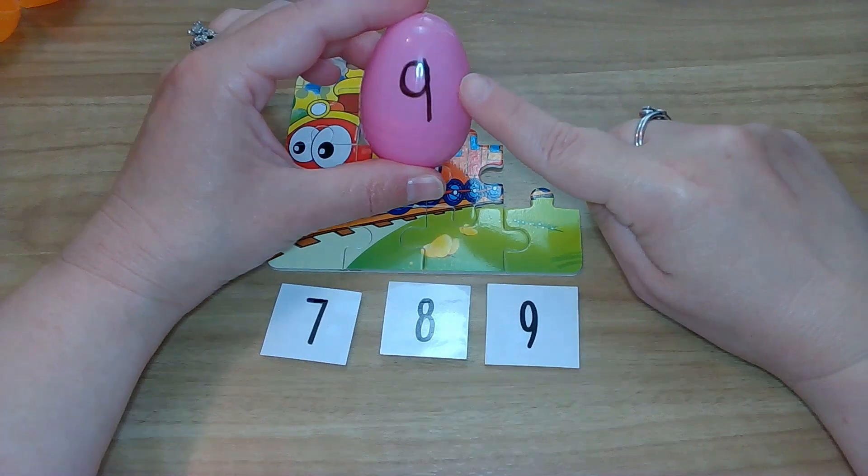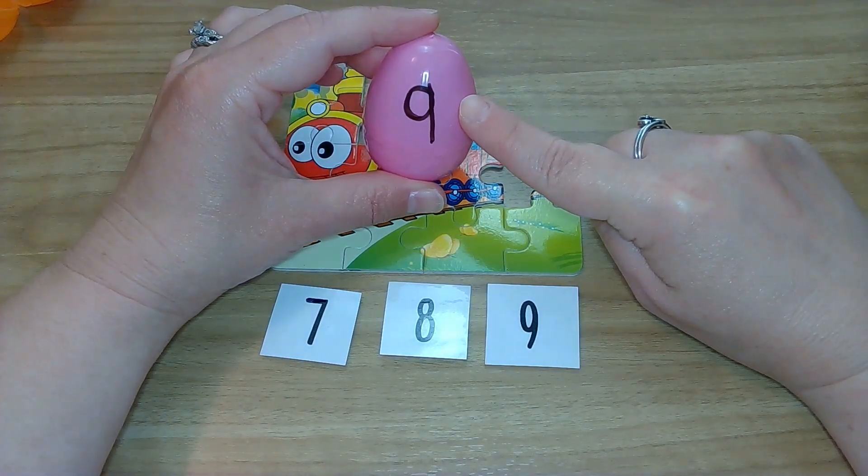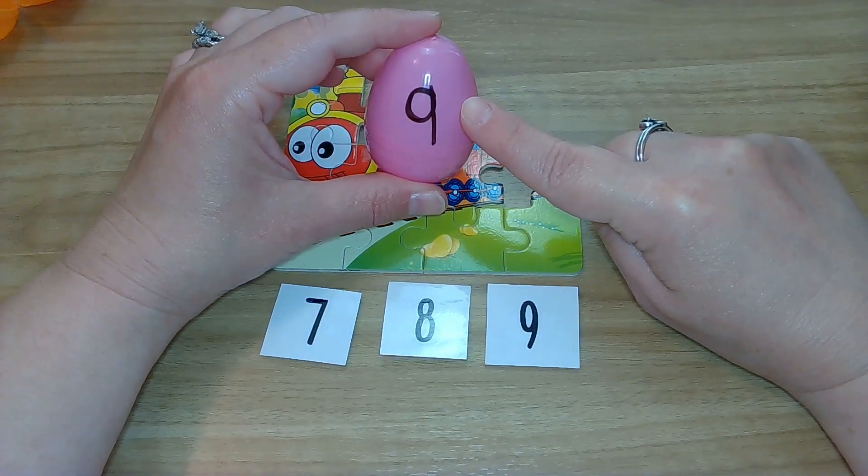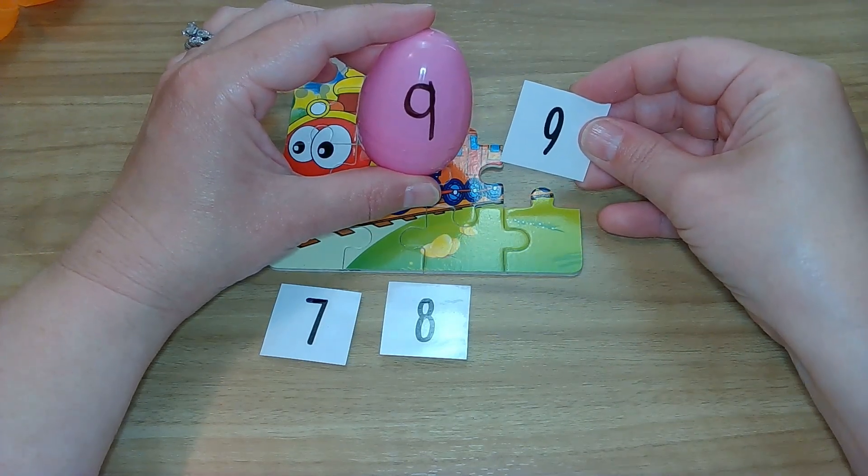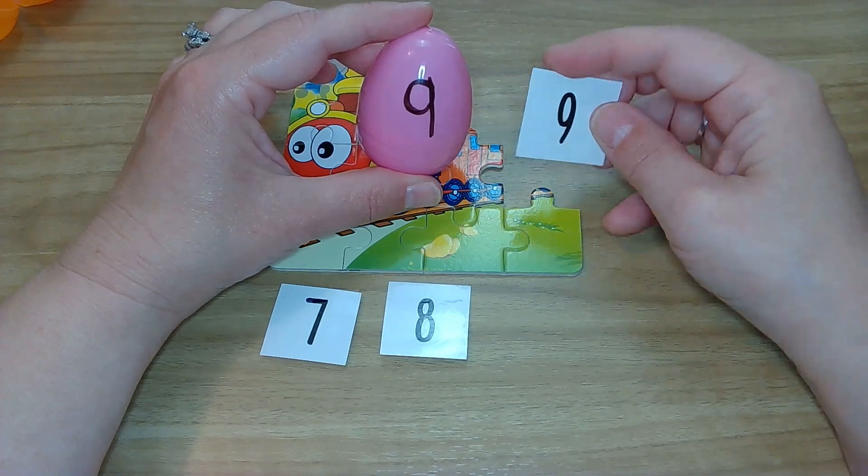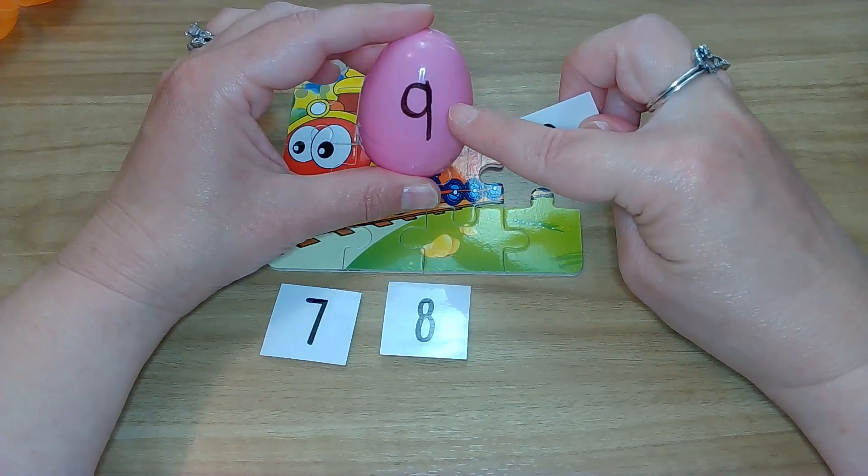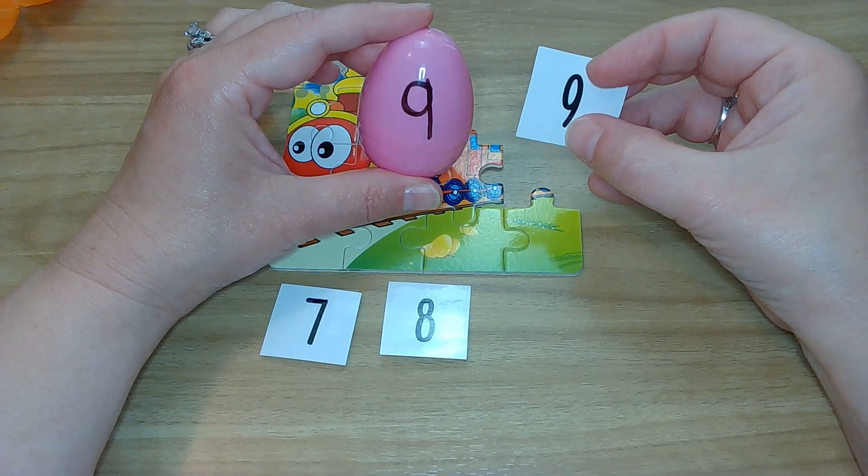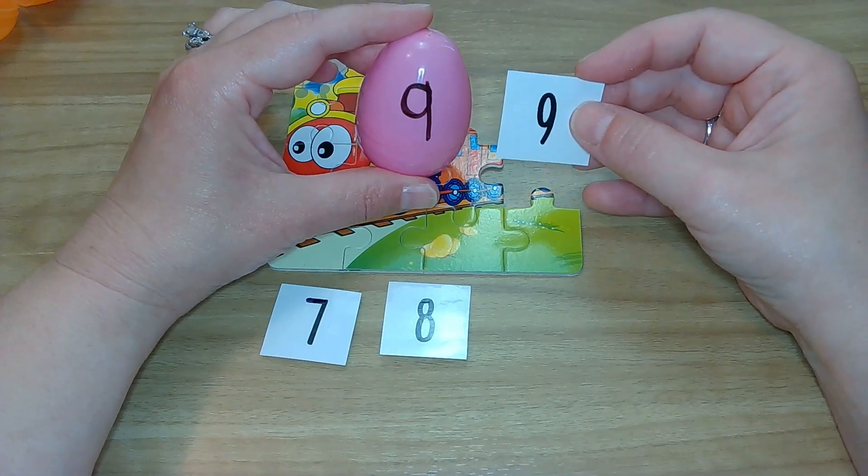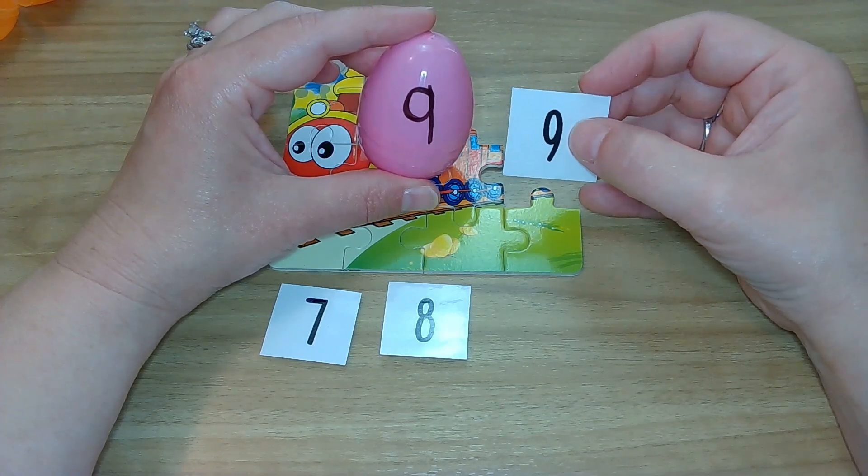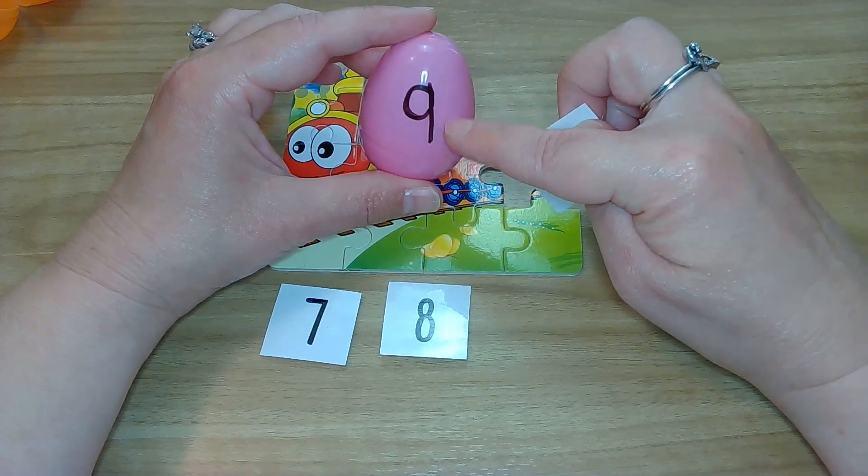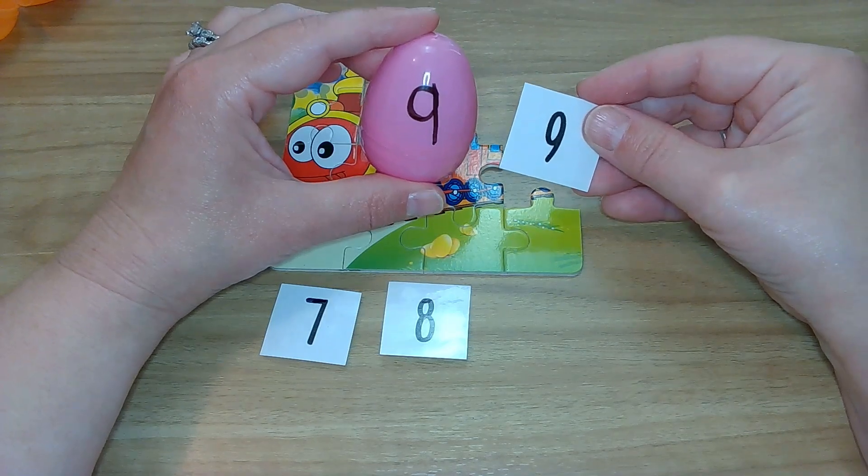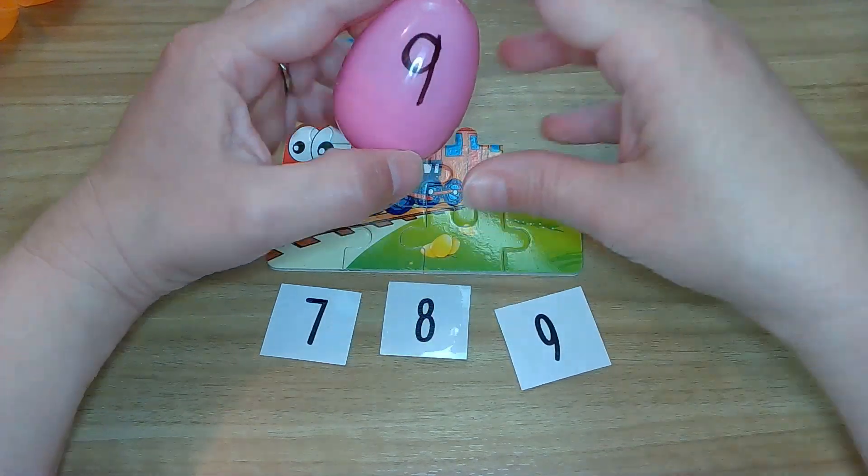Okay, next number. What number? Oh, good looking. Did you find nine? Nine. And something interesting to point out. Lots of times you'll see nine with a straight line, but sometimes it kind of has a curved line, depending on what the print is, like if it's printed off of a computer. So that's good to notice. But when we write the number nine, we always have our straight line down. So, good thing to notice that we can still make the same number. Okay, here we go.